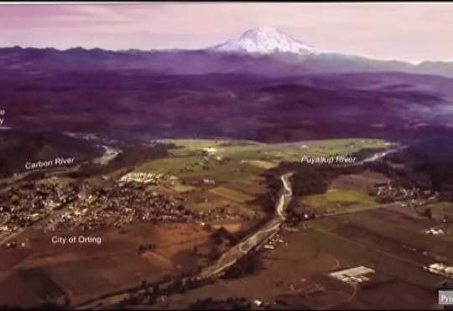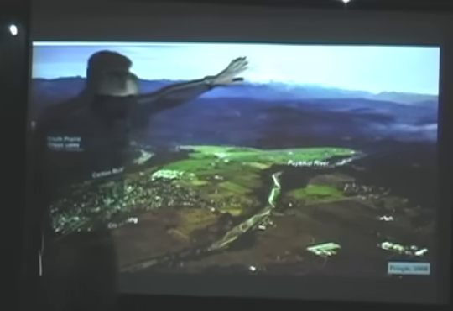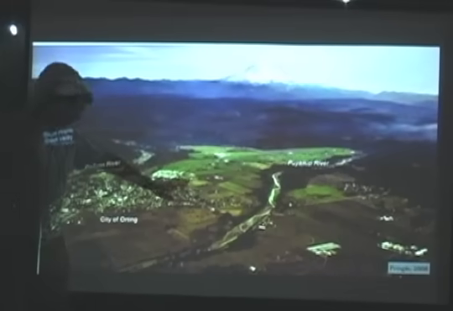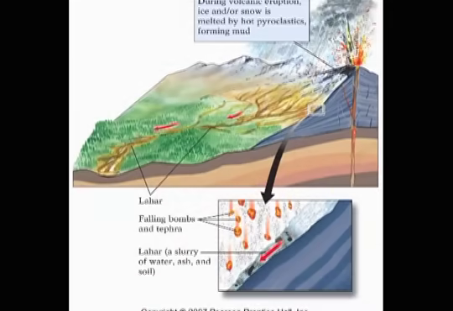Next one, please. Here's a nice shot looking at Orting, the Carbon River, the Puyallup River, and Rainier. What makes up this valley floor? Mudflow. This is the main contribution back in the 1950s and 60s from Crandell. Next one, please. So the lahars, as we mentioned, are often converted landslides, although sometimes it can literally be mobilized material coming from an erupting column. But the point is, it's a slurry of water and rock that has potential danger as well.